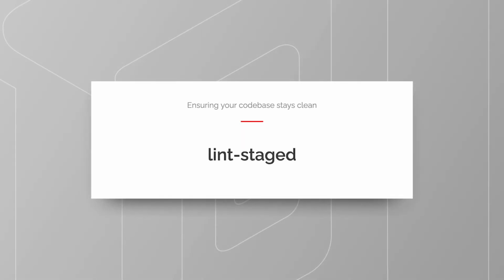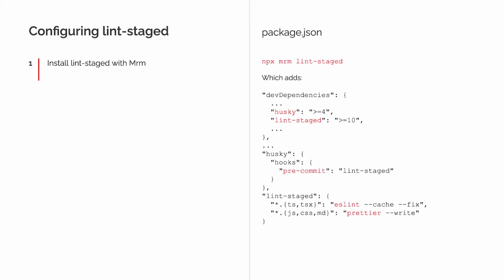The previous two steps were nice, but how can we make sure that our codebase stays clean in the long term? While we did add convenience scripts to make it easy to run these tools, inevitably, people will forget. To err is human. Thankfully, we can employ the ever-watchful eyes of an indifferent machine. Enter Lint-staged. It's a JavaScript wrapper around Git hooks that run our scripts at commit time, ensuring all new code is compliant. Unlike other dependencies, this one is installed using a project called MRM, which handles configurations in a reusable way. It will notice that we're using ESLint and Prettier and add them automatically.